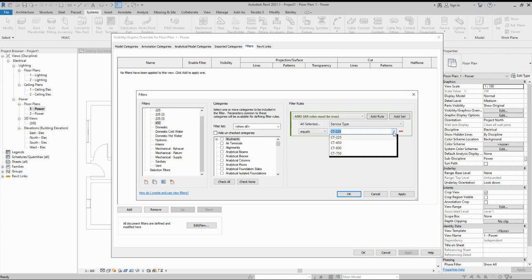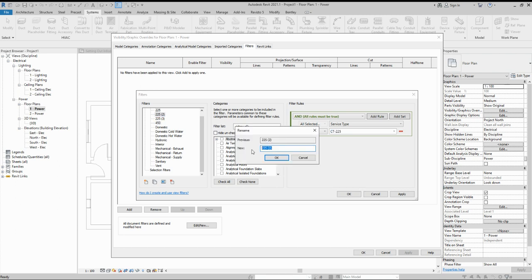I created 450, and another one, rename it: 450 we gave, 225 given, 600, and another one 750. So we have four cable trays we drew: 225, 450, 600 and 750.